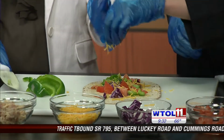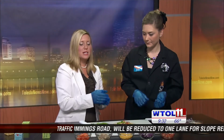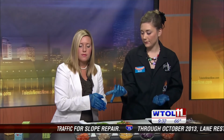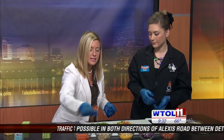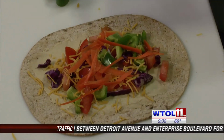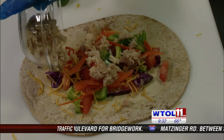I like the idea of having the kids pick the colors because that makes it a little more exciting, and then you're not talking about something bland, and you're getting a lot of nutrients from the different vegetables. And then if you want to throw in some carrots. I sure will. And then we'll put in chicken last, and that will be our lean protein. Oh, very nice. And this is a typical lunch. Right. So this is something that the kids not only will like to eat because it tastes good, but they had a hand in helping make it.